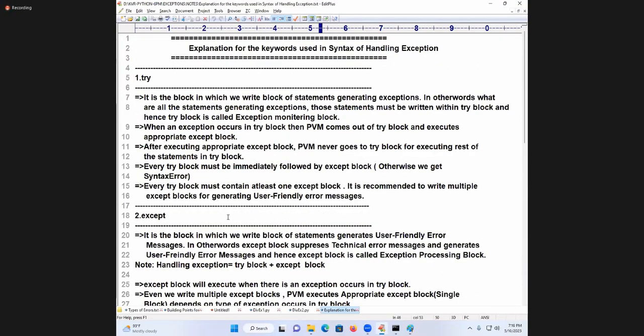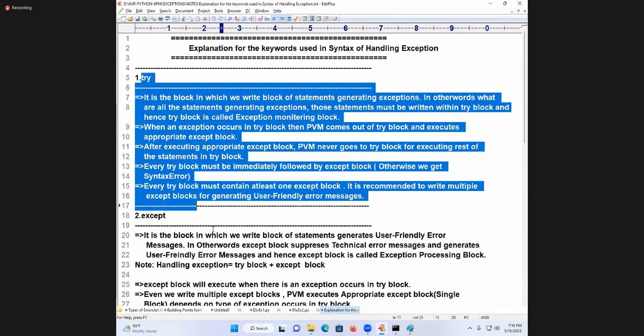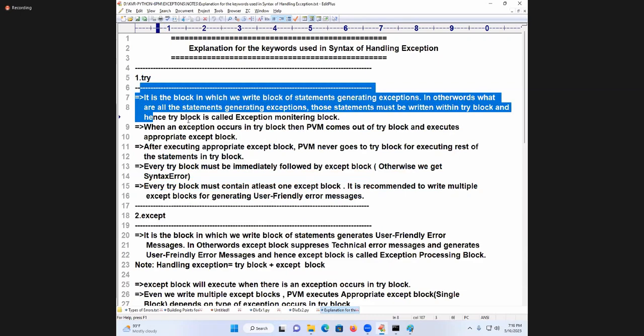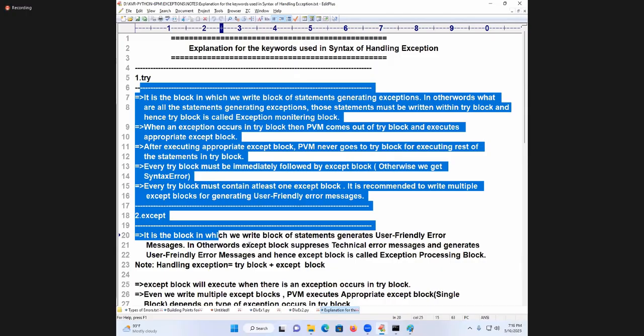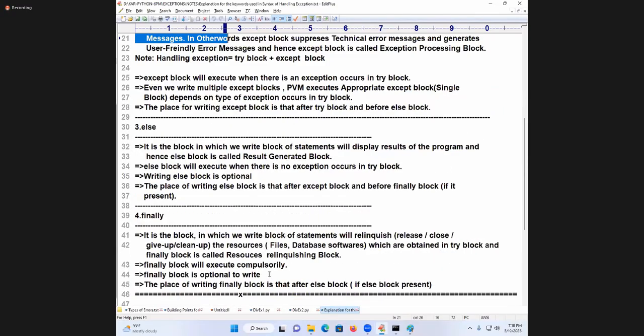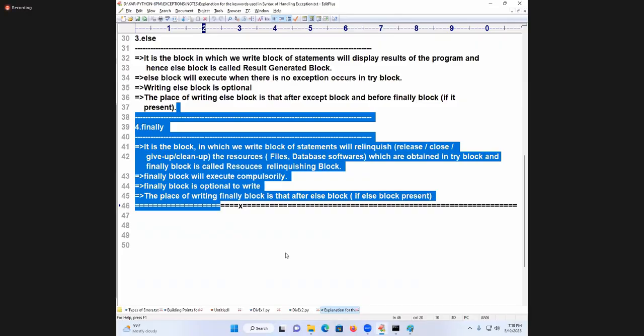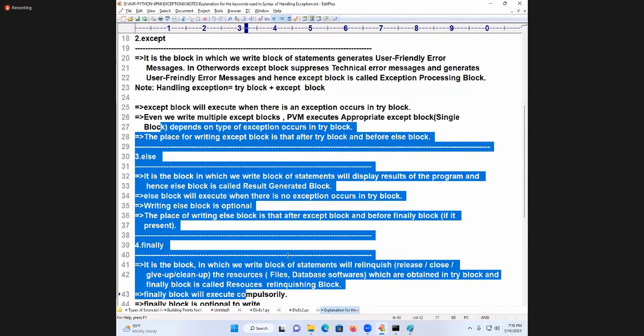So, tomorrow I will ask most of the students what this block is. After this topic on blocks is completed, I will ask in the class who is going to answer how these blocks are executing. I will ask these things.